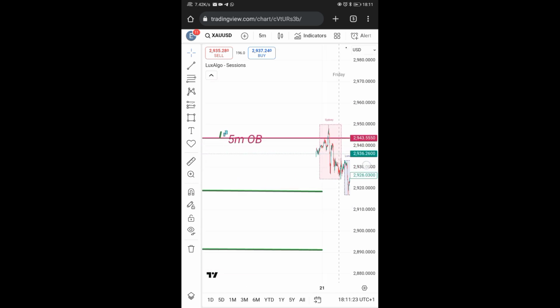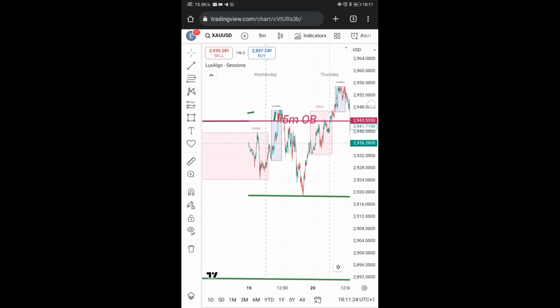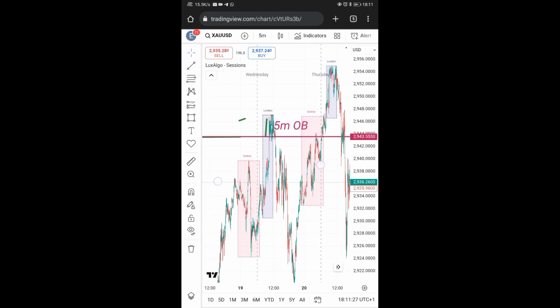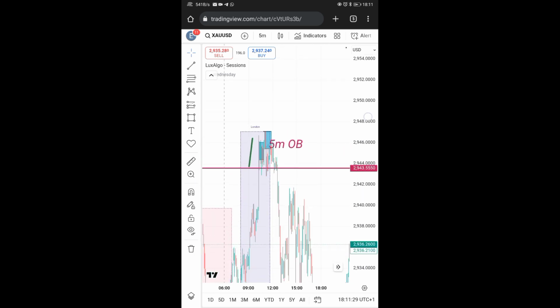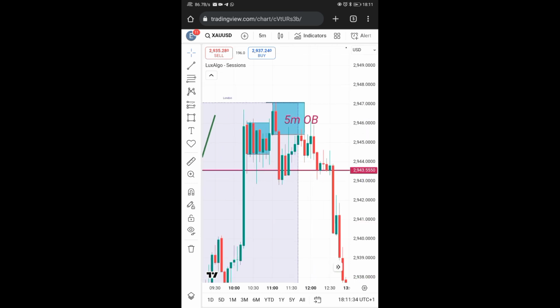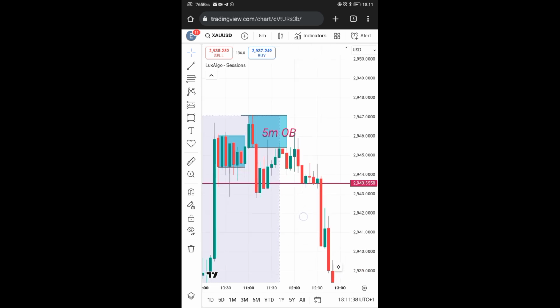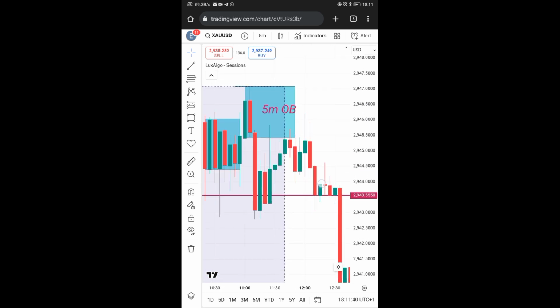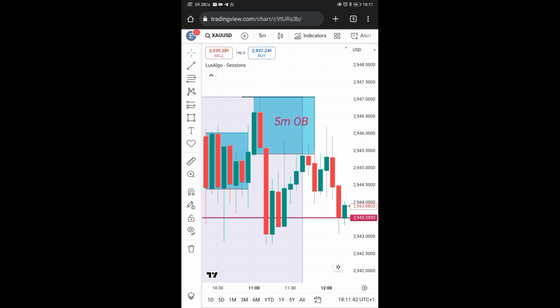And you know, gold itself is very volatile. So you are going to look for something that will give you at least 1:15, 1:20, or 1:30 RR whenever you are trading gold, because a lot of times the liquidity will take you out several times. But when you cash one trade, make sure you cash one trade.